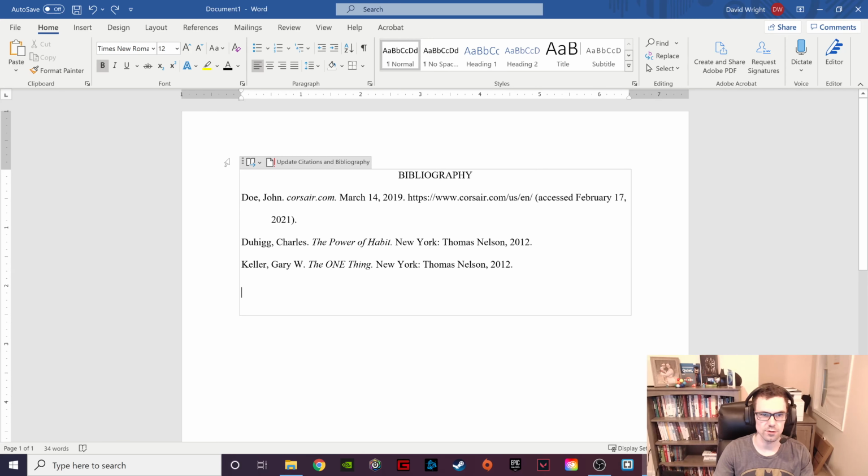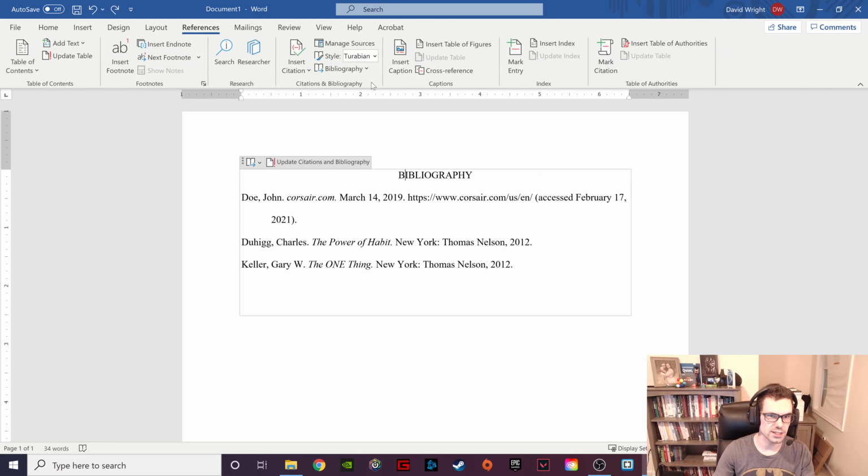Now, you would obviously, this would be the only thing on this last page of your document. You wouldn't have anything else on this page. This would be all the way at the top as you see here, and this would be the only thing on this page. And that's how you create a bibliography. Again, it's in the references section. Definitely very practical to know how to do to write papers, and something that you should get to know. And Word, I think, makes it easy. So that's why I'm showing it today.